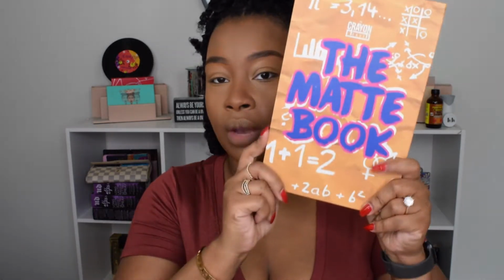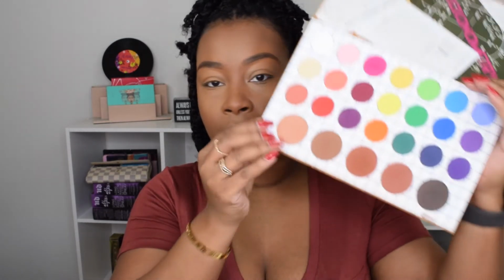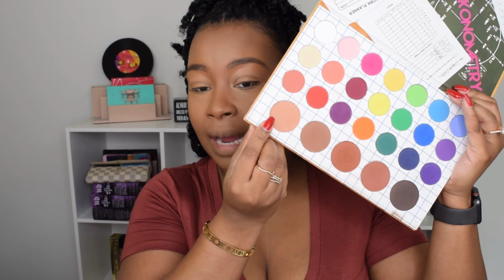Now for the eyes, I'm going to keep it extremely simple. What you could do is use what you use to contour and bring that into your crease. But for me, I'm just going to go in with the Crayon Case matte book, and I'm going to use a color that is similar to my skin tone, which is this color here. I'm going to put it all over my lid.